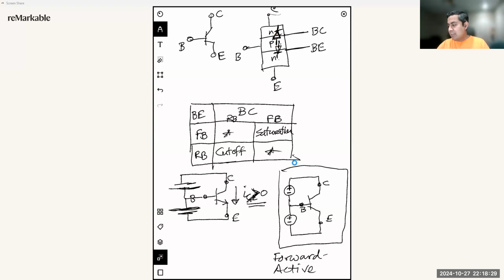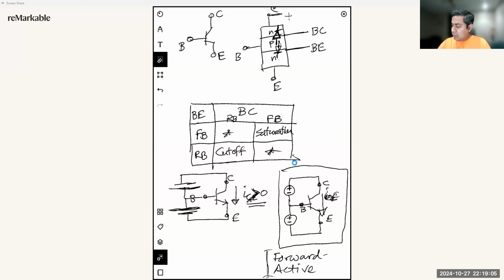There is a positive voltage applied at the collector terminal. That positive voltage is going to attract these electrons, and they will go through this junction barrier, this wide depletion region, and then the current will be flowing from the collector to emitter. So that's why it's the active region, and that's why we will see a current flowing through this device, and this is called the forward active.